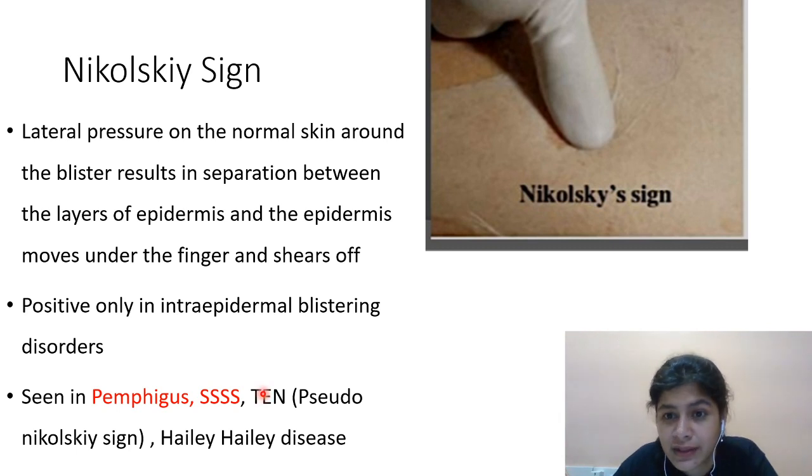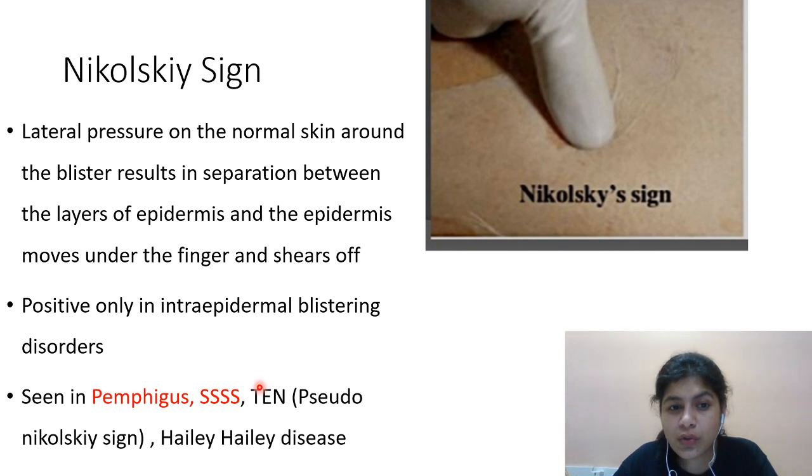Okay, so here there is no damage to the desmogleins. Here there is no autoimmunity involved. It is purely damage to the keratinocytes because of the drugs. Okay, so what happens actually is that the entire epidermis undergoes necrosis, and hence in this condition also you will get a Nikolsky positive, but you don't call it true Nikolsky because it is not because of the damage to the desmogleins or the intercellular junctions. Okay, it is actually the epidermal necrosis which is giving rise to that feel of the epidermis shearing off and the epidermis moving under the finger.